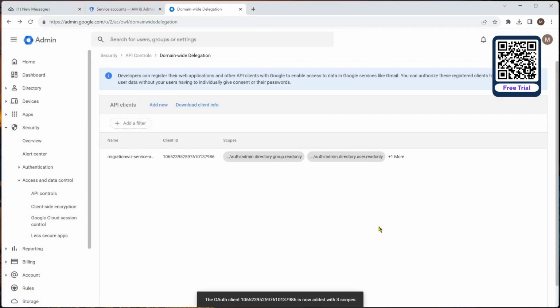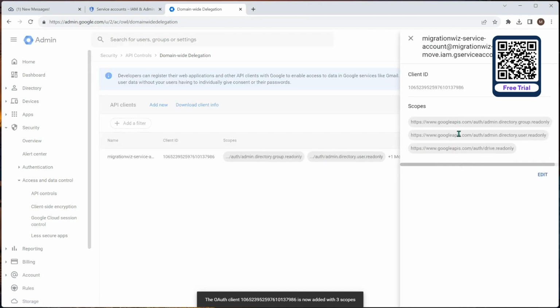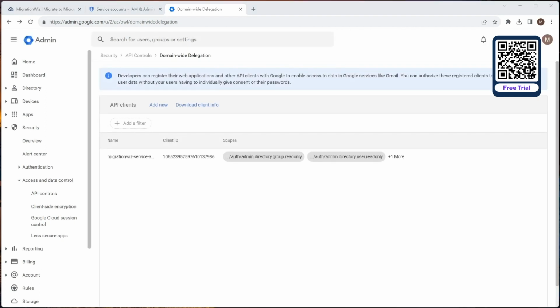There's a nice easy way to see them, because they're going to come up like this. Once again, a little bit hard to read, but if we hit view details, then you can see the items that I did paste in off of that page. So these are the scopes linked up to that client ID that we are giving it access to. Now remember to keep that JSON file that we downloaded from one of the other screens. That's important for the setup for the MigrationWiz project, so we will need that. So hang on to it. Now that is everything we need to do on the Google side.